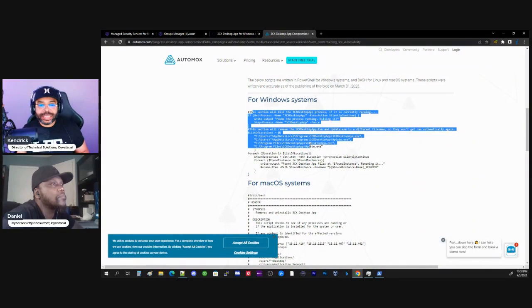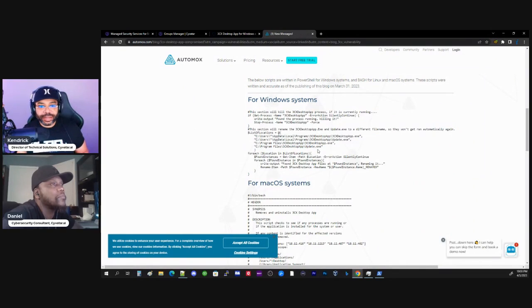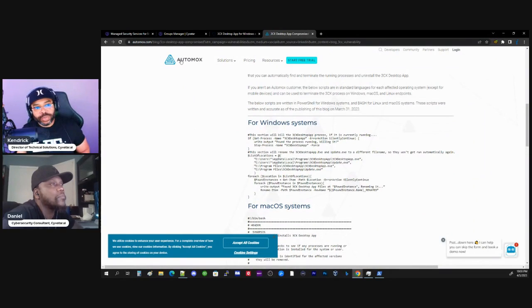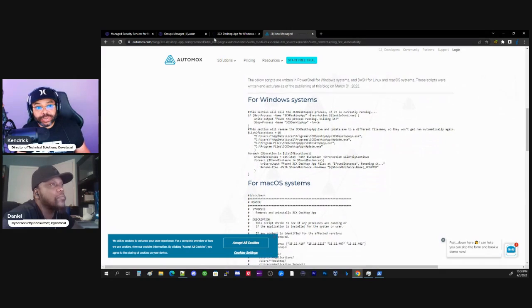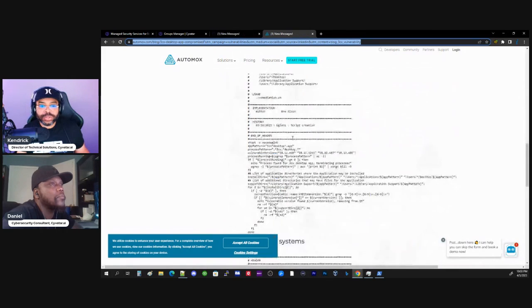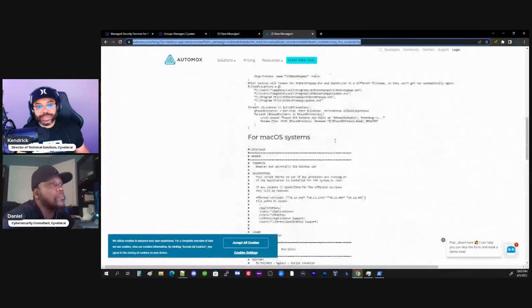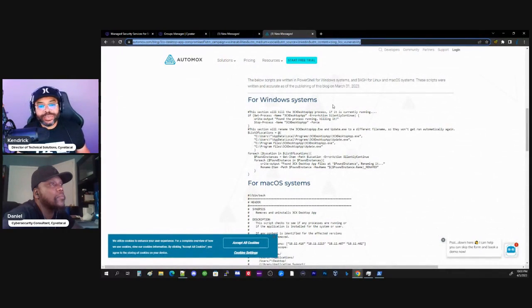We spent a lot of time on this today because this is a script from Automox, which is used to deploy software updates, or what they call patches. I'm going to link this one too, because this is pretty dope. They actually wrote some scripts that allow you to remediate the vulnerability, so you can run this on Windows, Mac, and Linux systems. So, McKinney, anything you want to add here, man?